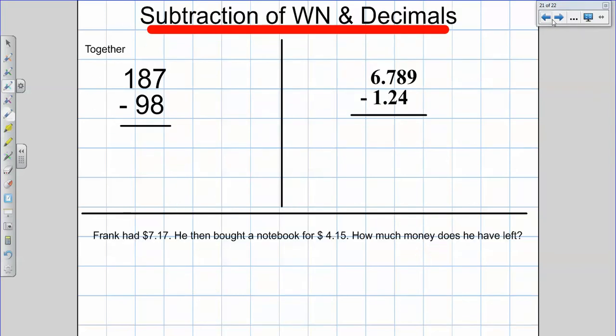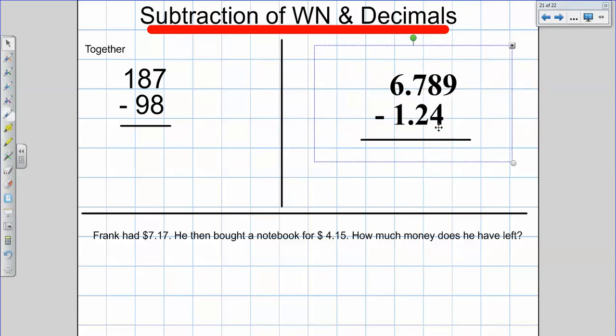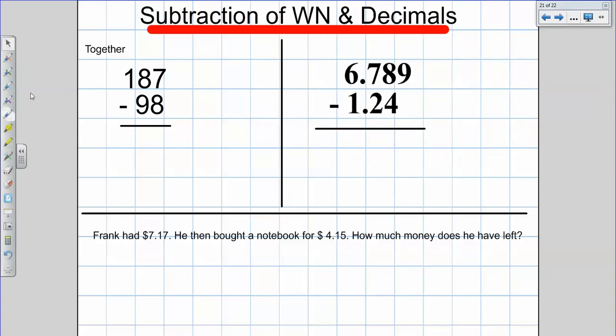All right, so we're going to do a couple problems together, and then you're going to do some by yourself. So let's take a look at this problem with decimals. I'm going to make that a little bit bigger for us. Again, I'm going to add in a 0 here. So now I'm going to have 9 minus 0 is 9. 8 minus 4 is 4. 7 minus 2 is 5. Wow, this is an easy problem. No borrowing. 6 minus 1 is 5. So I should end up with 5 and 549 thousandths.